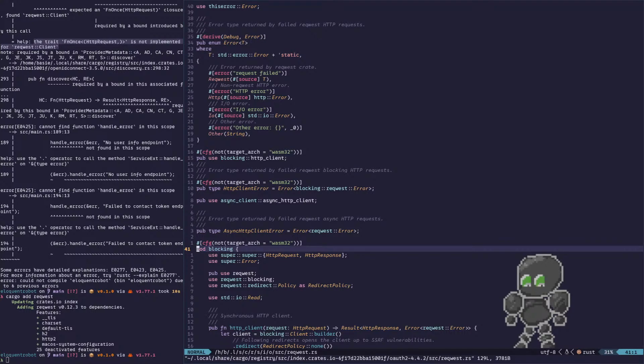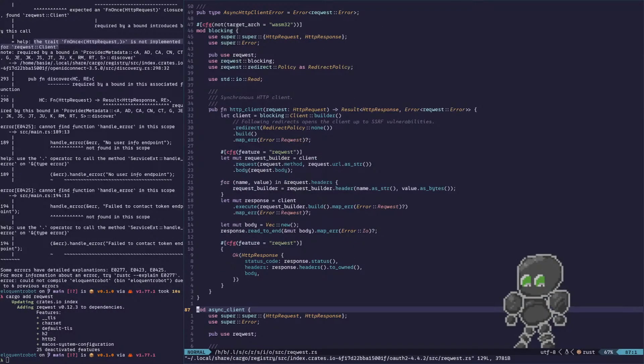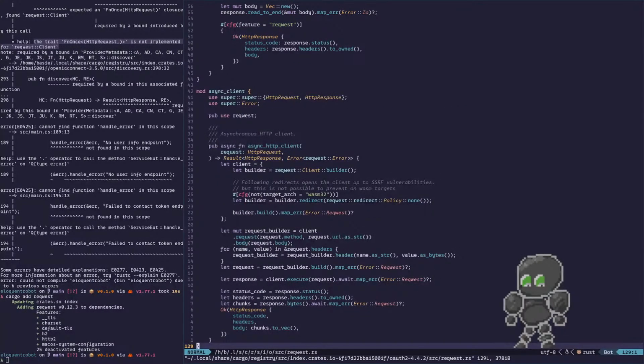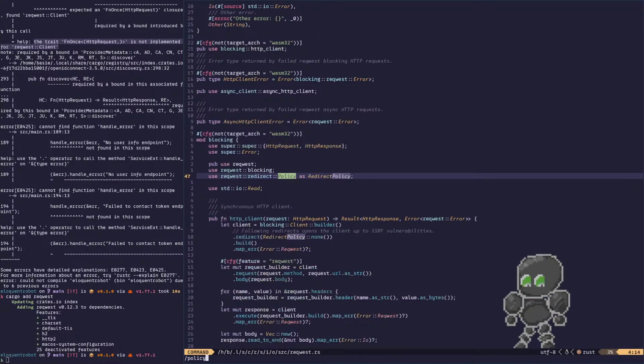So how the hell are you supposed to use it? Mod async client. And that's it. Use request redirect policy as redirect policy. God damn.